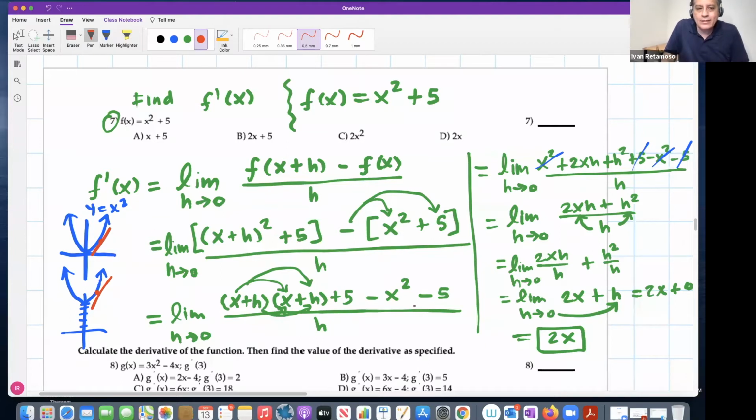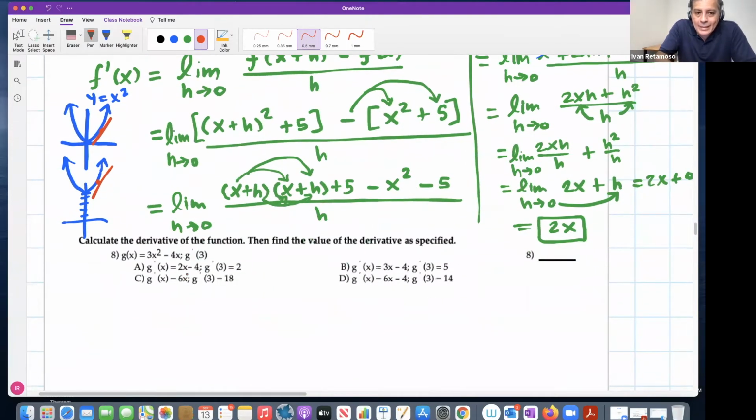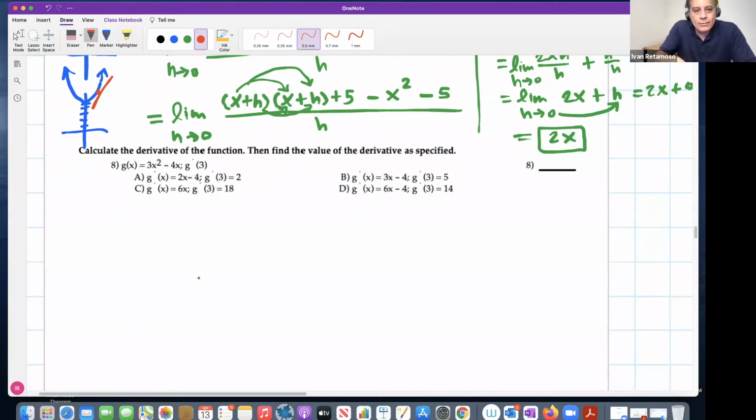So this addition of constants will not change the derivative. This is a good thing that you should keep in mind. Now, here, however, notice this is not a constant, it's 4x. So here, the derivative is going to change. I will show you. All right, let me go over this so then we can move to the last part where we have to talk about the derivative and its relationship with continuity, okay?